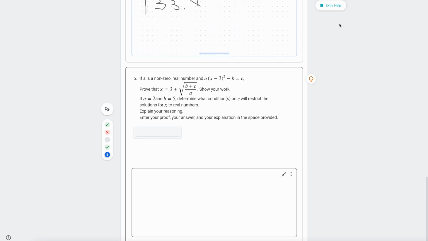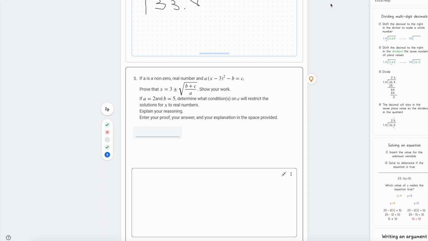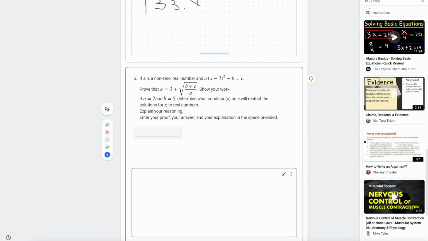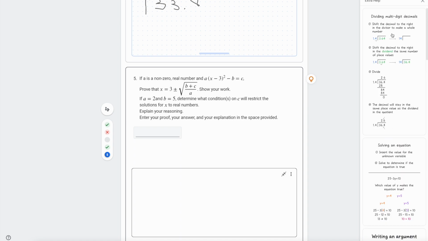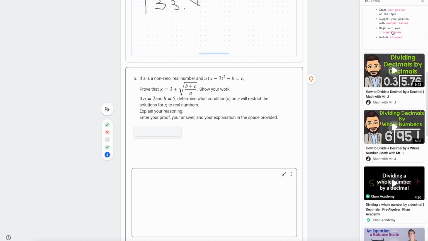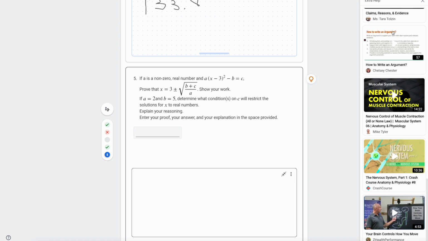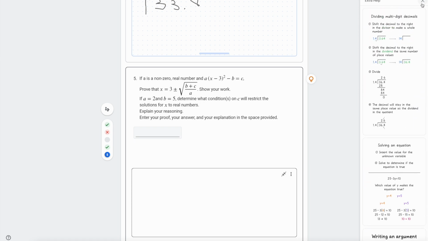Here, you can also teach your students to click the extra help button, and it'll provide more samples and videos to help the student. This has a variety of types of questions, so the videos here don't really congeal, but when you are creating your practice set, it would be on one topic and make much more sense.